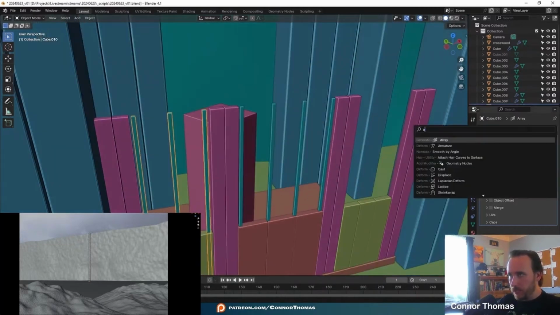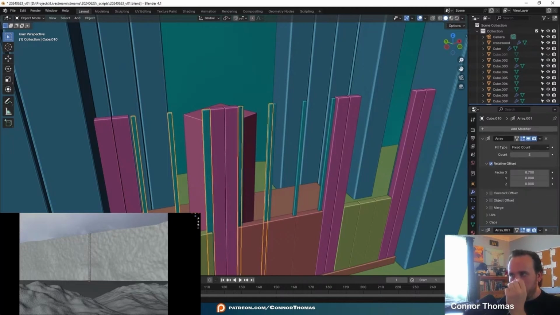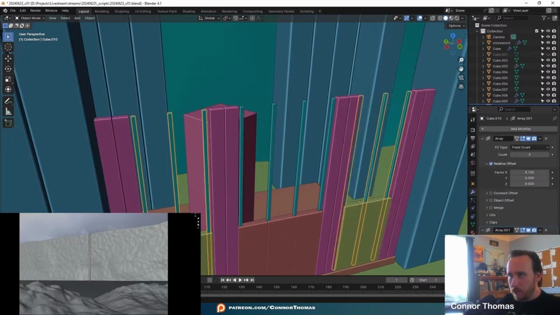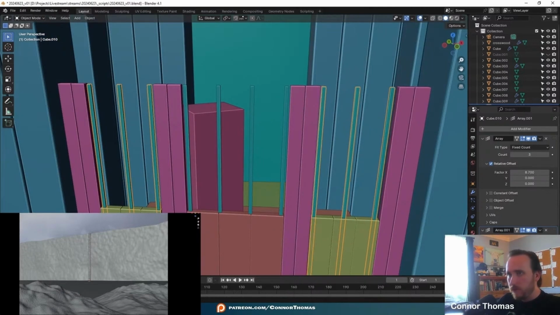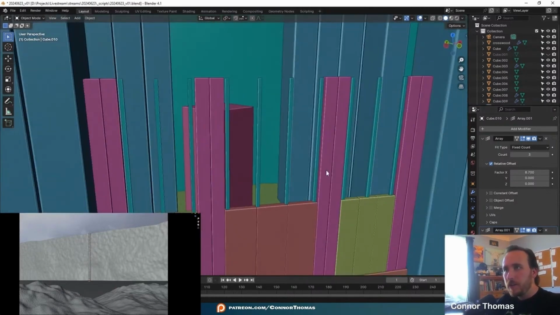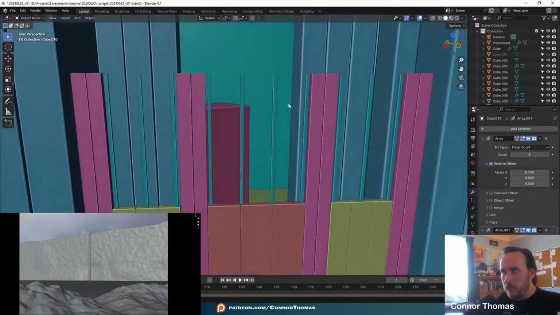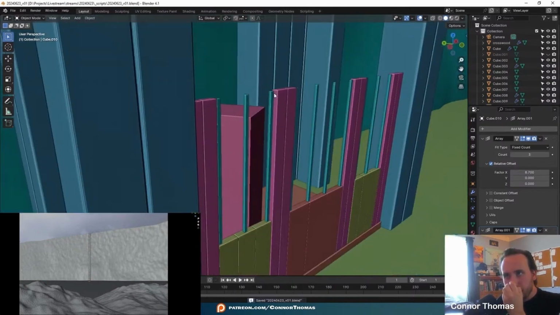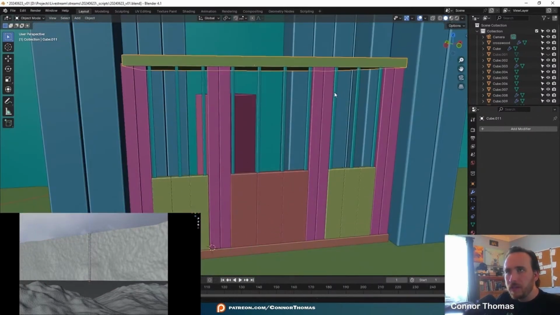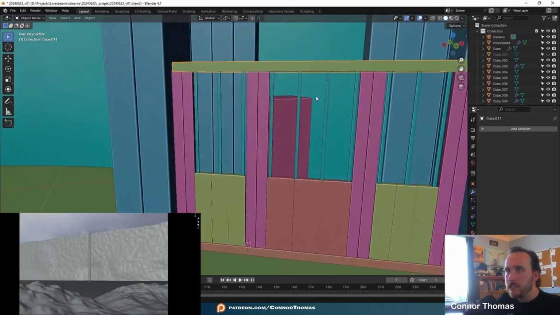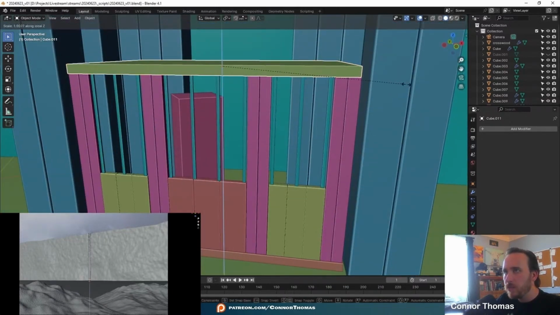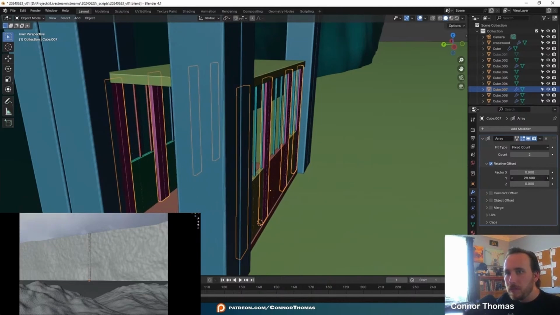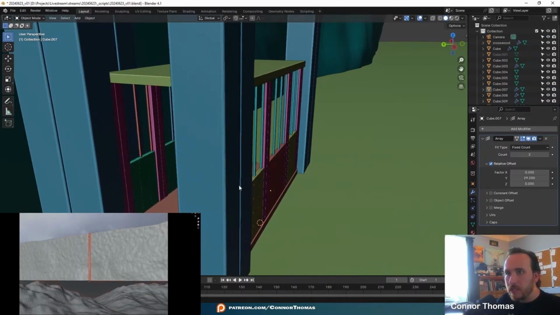And then for this one here, let's just add another array in, and this array we can just move all the way over here. This is all the same size, so we just need a 3.5, 2, 5, 3. There we go. Now we've got bars on all of the windows here. Let's go ahead and save that. I'm going to duplicate this all the way to the very top here and just move that over. We're just going to duplicate all this stuff backwards here and line it up.